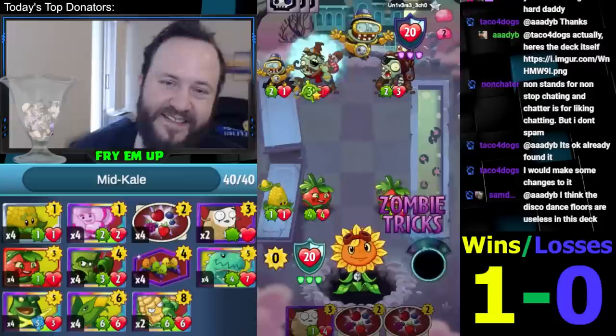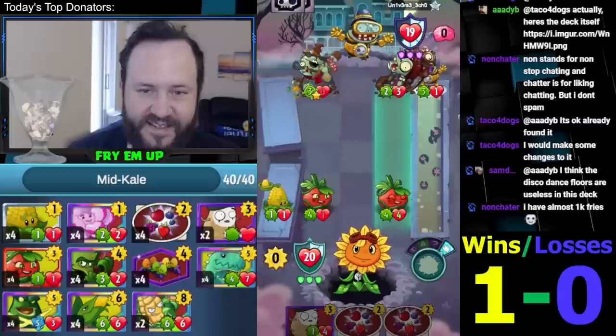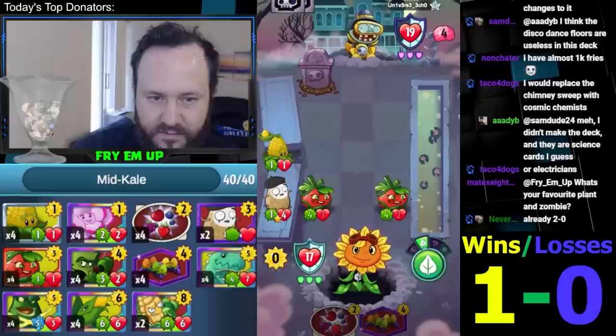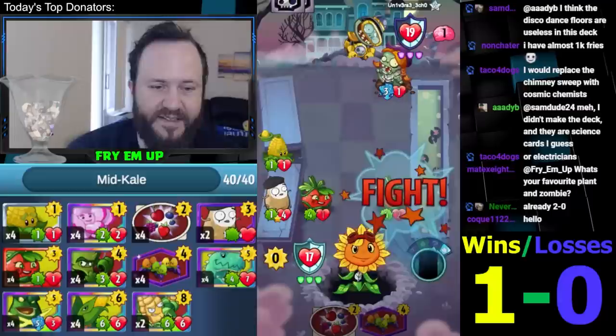And he's smoking that one. Smoking it over. Alright, he's got two cards left. I have 17 health and a field. Whoa. Oh, oh, oh, oh. Line dancing zombie. He actually kind of loses the trade in lane one. Trades with us. We still have 17 health.